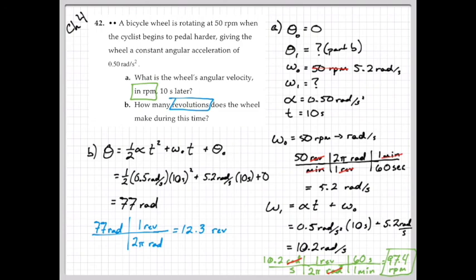Now, one thing to be careful about. While this conversion is correct to 12.3 revolutions, pay attention again to what the question's asking. How many revolutions? By definition, a revolution is a complete circle. So when you look at this answer, how many complete circles did you cover? It's not 12.3 because 0.3 is not a complete circle. So when you're doing revolutions, you always truncate off the decimal. Okay, how many revolutions did you complete? You completed 12 revolutions.